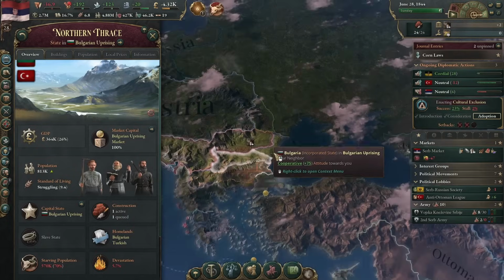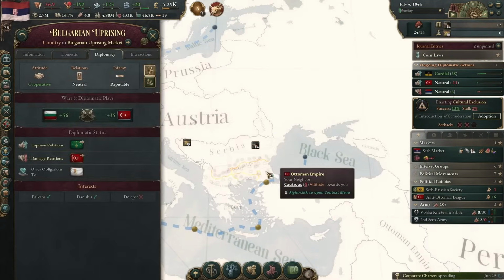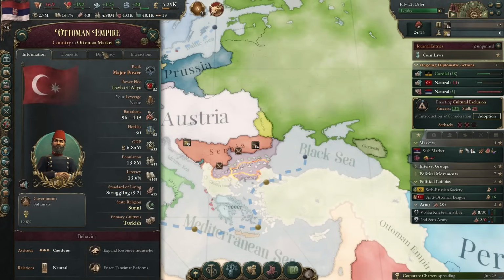Okay, looks like the Ottomans are going to defeat the Bulgarian uprising, and we're not just going to get the freest game of all time. But it is crazy that it got kind of close.